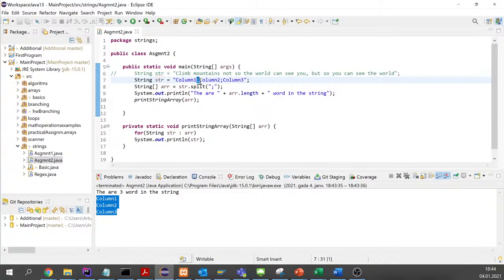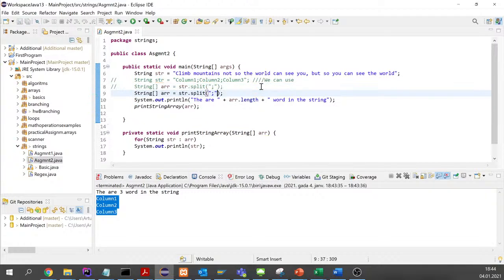Again, it can be a comma, it can be a semicolon. It depends. But if you need to process a CSV file, you can split each row and separate it, and you will get the values needed to be processed.